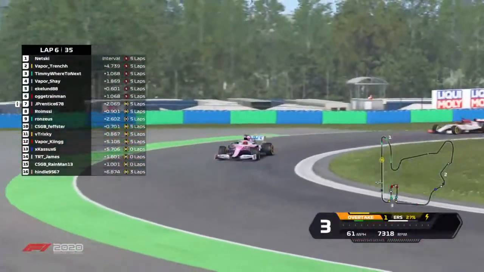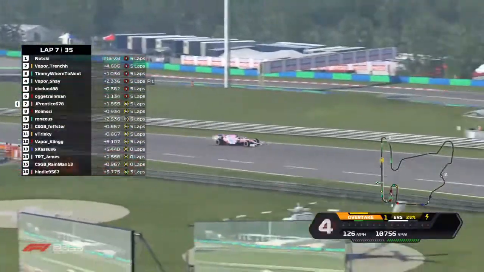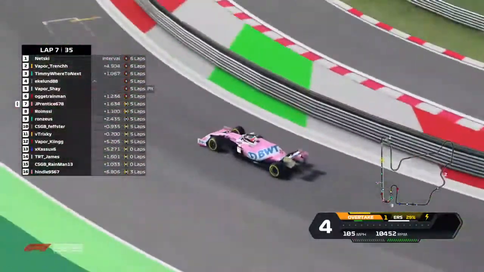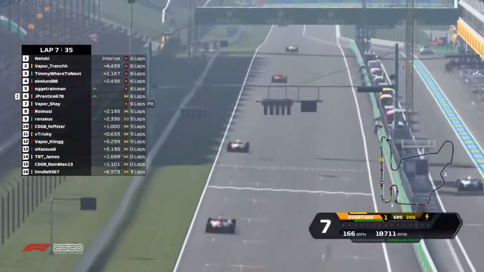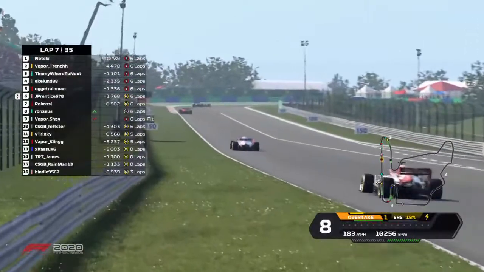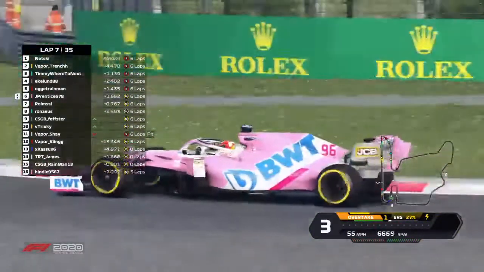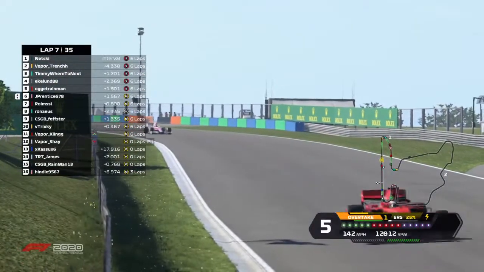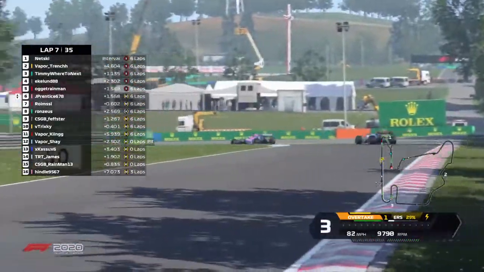As he tries to gap the DRS to Romes, he needs 1 second in order to do so. Any more drivers coming to the pit lane? Yes, they are. Vapor Shea in the 2nd Williams dives into the pits. I believe that'll be it then for this time around. What tyres does he go onto? Let's wait for that to update. His medium tyres then for the Williams, as he gets going once more.